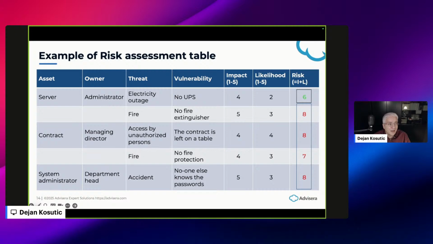In this case, this hypothetical company has defined that the acceptable level of risk is 6, so 6 or lower is acceptable, whereas 7 or higher is not acceptable. And this is why these 7, 8, and 8 are not acceptable, meaning that you move into the treatment phase only the unacceptable risks, okay? So the acceptable risks are not treated, whereas unacceptable risks go a step further and they are treated.